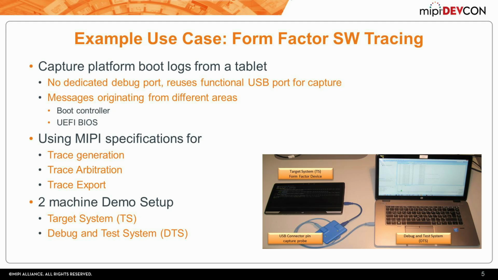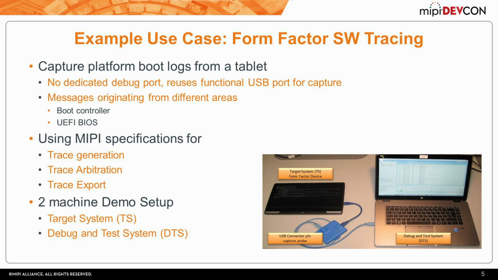So this is the example use case that I want to show today as an end-to-end solution for system software tracing on a mobile platform. It's about getting boot logs from a tablet that is a form factor device, so it doesn't have any debug pins anymore, so we have to use a USB port for capturing the data.